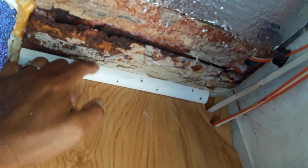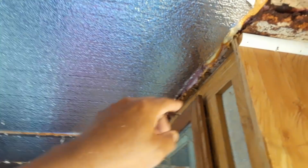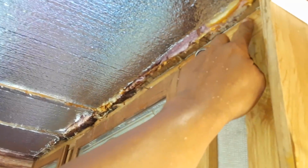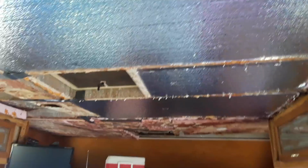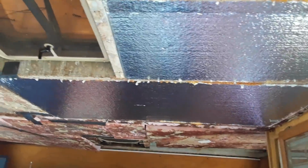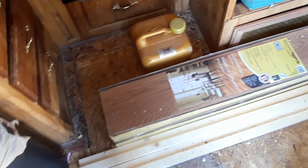So trim will be put on later, but for now, what I want to do is put L brackets, like put an L bracket here, and then run a board across. So that way I by myself could put the whole roofing up. I can just kind of slide it in. And hopefully the L brackets with the 1x2 trim will hold it into place.